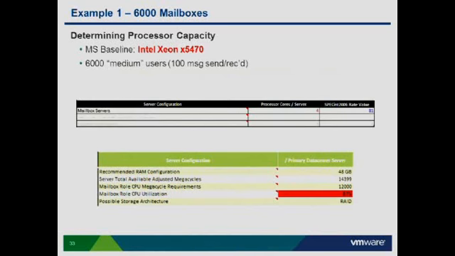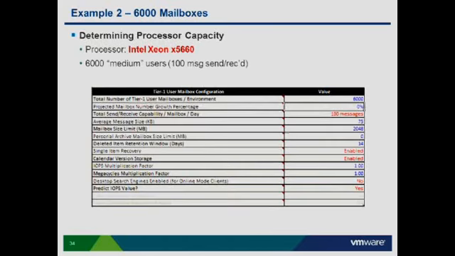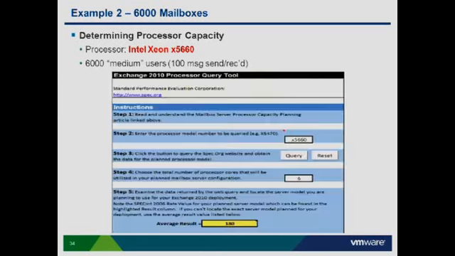Plugging that number into the mailbox role calculator, I can see that my 6,000 users would already be over the recommended upper limit processor utilization number. It's about 83%. If we go with a different processor, the X5660, same workload, and go to SPEC, obviously this is a 6-core chip, so if we just use this number as it is, it's not going to be a very fair comparison.